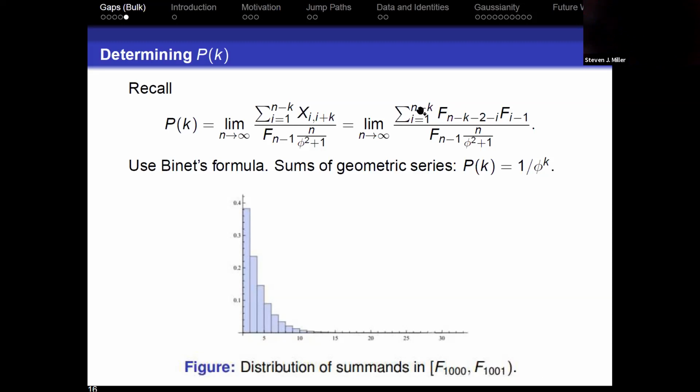If k is fixed and n goes to infinity, that's going to roughly give me an n, which cancels with the n down here. You'll see you're going to get a phi to the negative k, which is going to be very nice. This one over here is going to look like a 1 over root 5 golden mean to the n minus 1. So when you do the algebra and just try to get some rough sense, getting 1 over phi to the k at the end of the day is actually pretty reasonable.